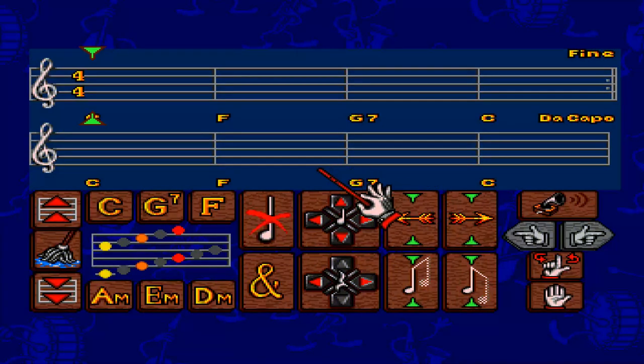Welcome to the free composition lesson. Here you can compose any tune you want.